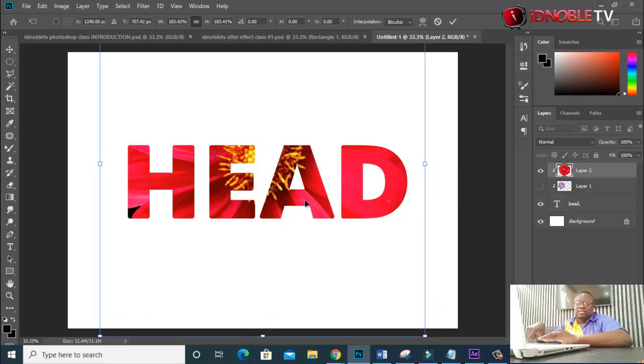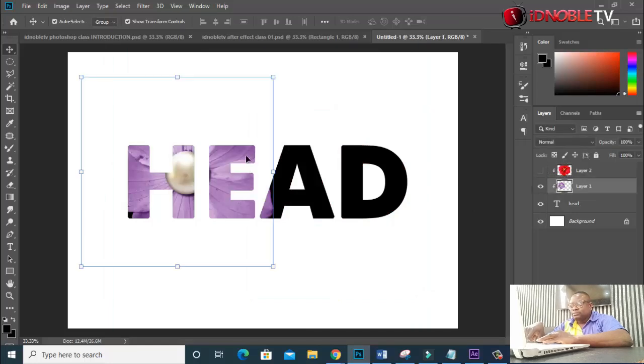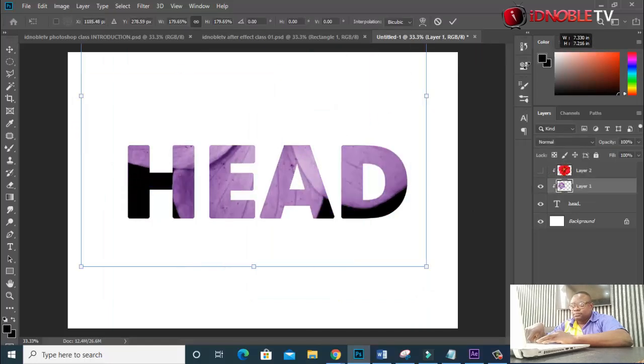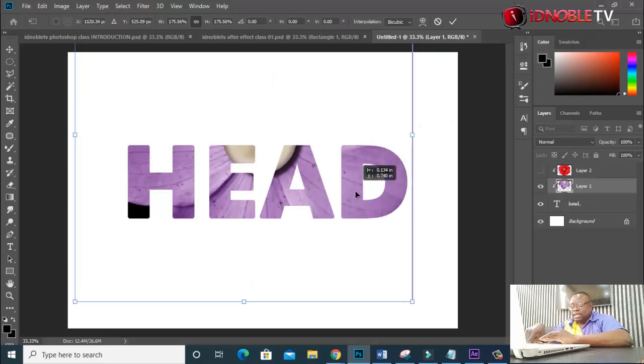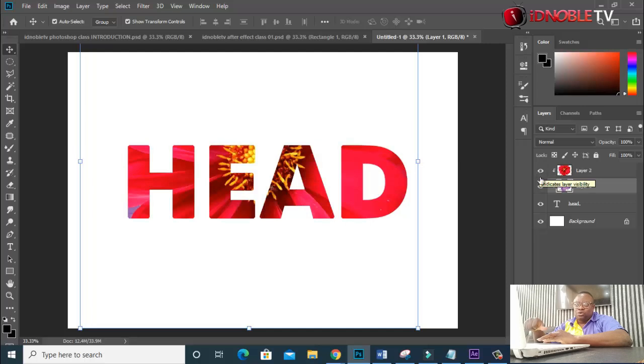You can see now. So I can hide the red too and try to use only the blue, only the purple flower. Can you see? If I show the red now, red will overshadow the blue because the blue is under.